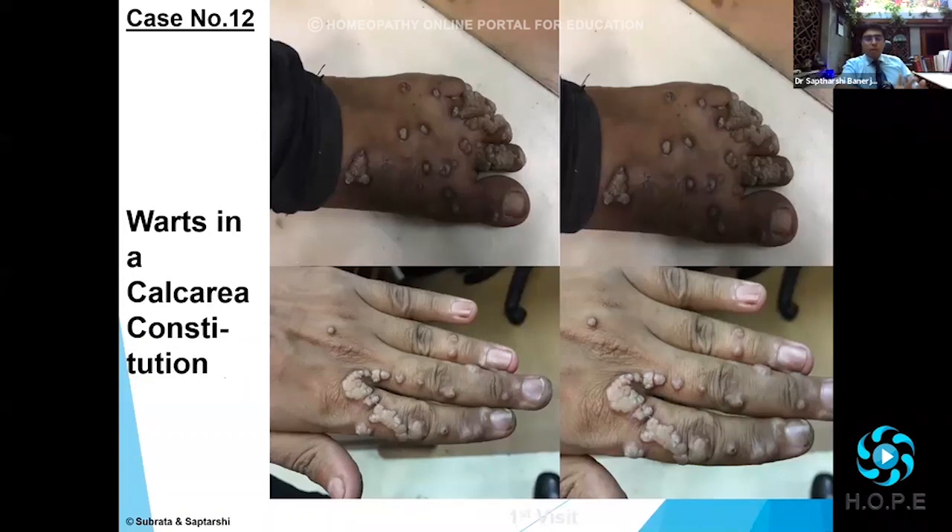I'm sure you know about the bigger Calcarea remedies — Calcarea phos, Calcarea carb, Calcarea ars, Calcarea silicata. Those are a few bigger Calcarea remedies we use. But very many times, people are astonished to hear about Calcarea calcinata and its fantastic action. In today's sycotic 21st century, where you have the anxieties and insecurities of Calcarea and the fears of Calcarea, but at the same time there are warts and skin tags in that Calcarea constitution — Calcarea calcinata will always be at your rescue and service in those constitutions with very effective results.